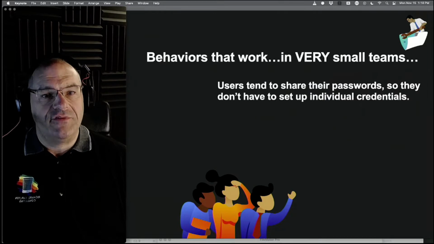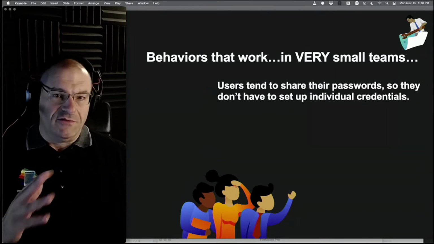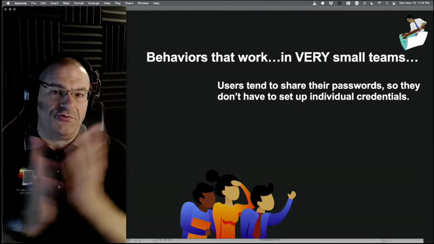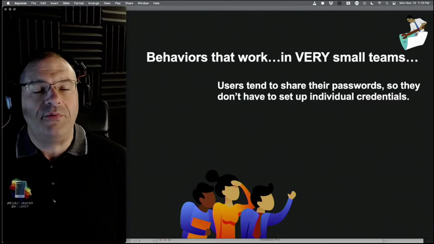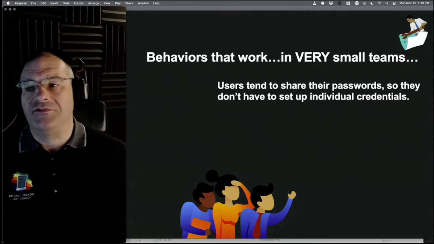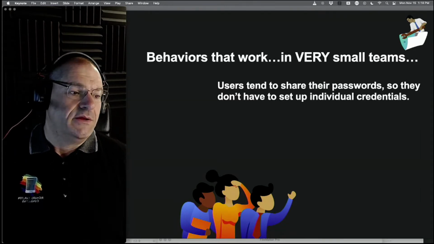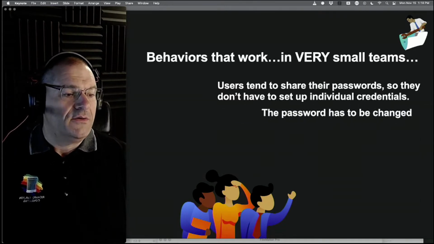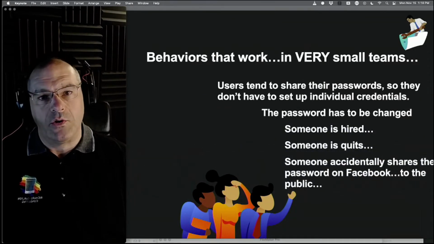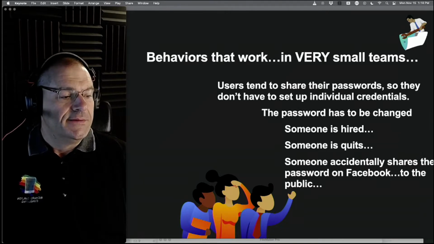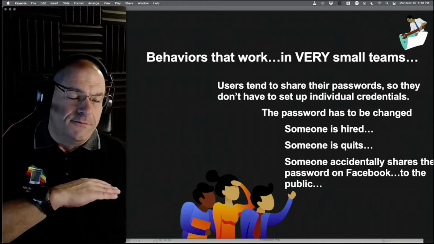So let's talk about the behaviors that people do so we all understand this. We always talk about the progression of learning. When you're a brand new basic FileMaker developer, you just want it to work, you want to share it with your team. First thing you do is create a username and password. You share the same username and password with your team because there's only 3 of you or 5 of you, and you all trust each other not to try to bankrupt the company, right? And then after a while, the password has to be changed. Someone gets hired, someone quits, someone dies in a horrible bus crash, or someone shares the password by accident. So everyone sharing the same password is just bad.